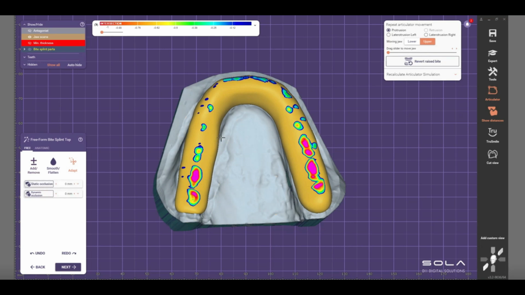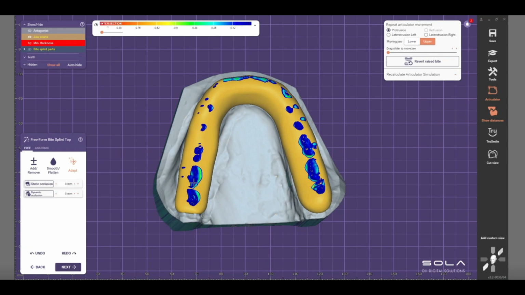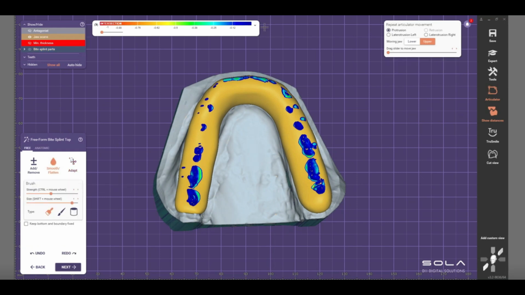I will adapt it to the opposing teeth. I clip at 0 degrees, 0 millimeters, and do only static. I don't do dynamic because dynamic will be movement of the articulation. So I do only static. That's why you don't need to mount them and do the articulation, but that's what I do. Static occlusion only, go back into smooth.